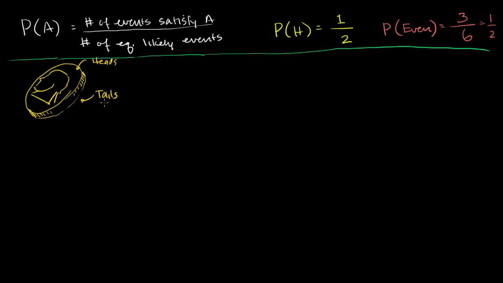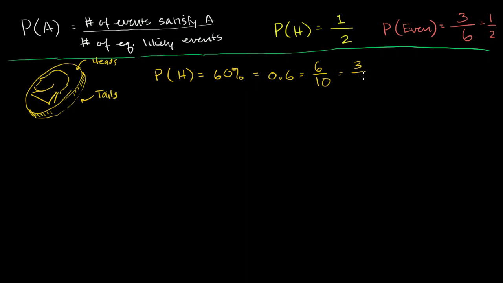Obviously on the back you have tails. But this is an unfair coin, and I'm going to make an interesting statement about it — one that really doesn't fit into the mold of equally likely events. That statement is: we have more than a 50% chance of getting heads. I'm going to say the probability of getting heads for this coin is 60%, or 0.6, or 6 out of 10, or 3 fifths. This is fundamentally different than what we were saying before, because now we can't say there are two equally likely events.